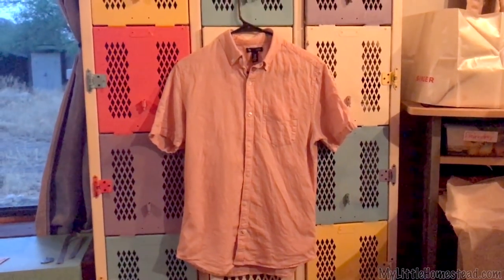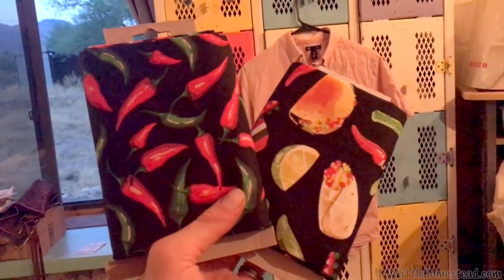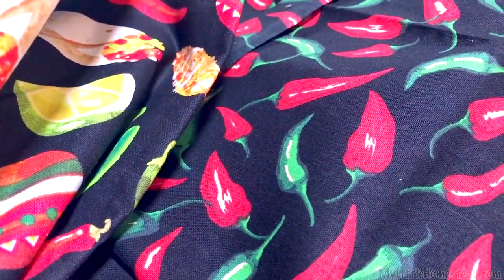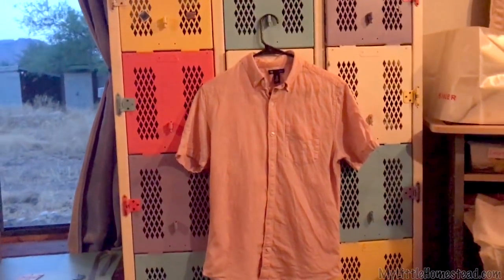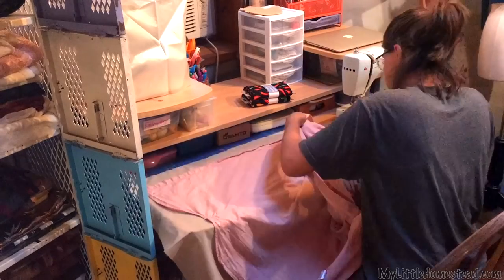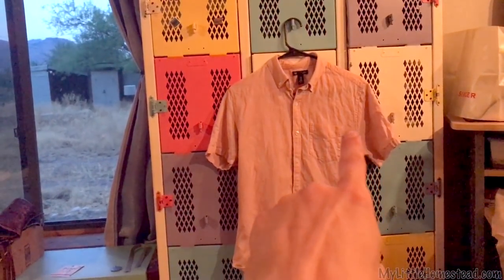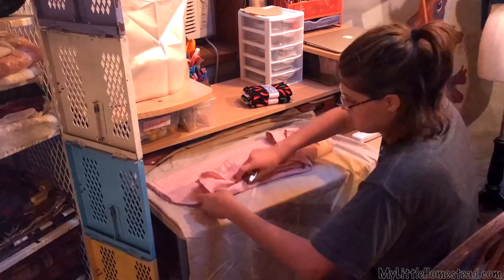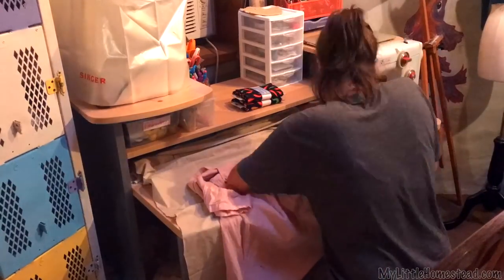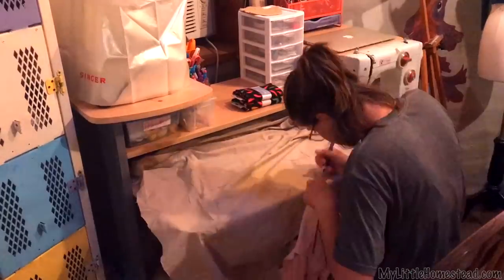I had a random spark of inspiration — I wanted to make a pepper-themed shirt for Spice Bite, our streaming channel. The theme is peppers, so we went to everyone's favorite store and got pepper fabric, and one that has peppers with tacos and burritos. Very festive! This is the shirt we chose as a template for our pattern. The idea is to divide everything by half — this sleeve will be tacos and this sleeve will be peppers. We're going to make a shirt and pitch it to Brie to see if we all need matching Spice Bite chili pepper shirts. Patterns are all traced out.